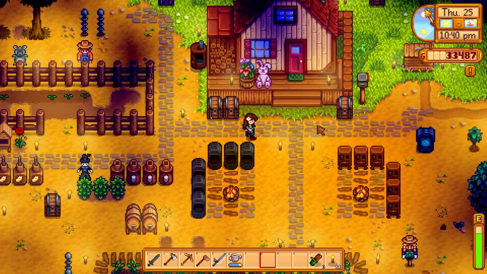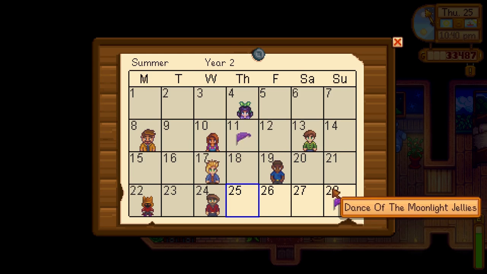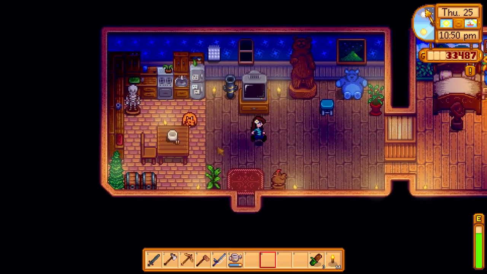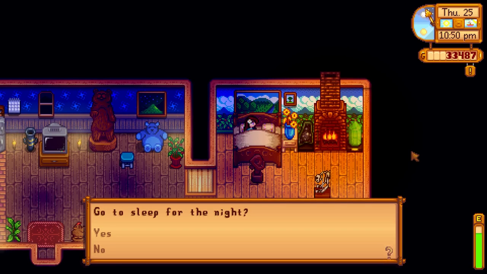But in the next episode, we might need to start gearing up for fall. I might take the next few down days just to gather up some resources, because we're getting so close to the end of the season. We're going to get to experience the dance of the moonlight jellies, maybe right next to Sam too, because we know that he also comes down there to enjoy watching all of those beautiful jellyfish float through the ocean. And then it'll already be fall time, so we'll have to get all of our brand new crops in order.